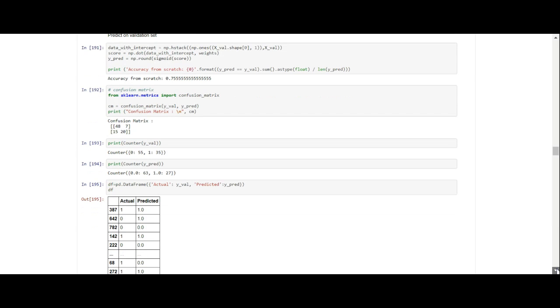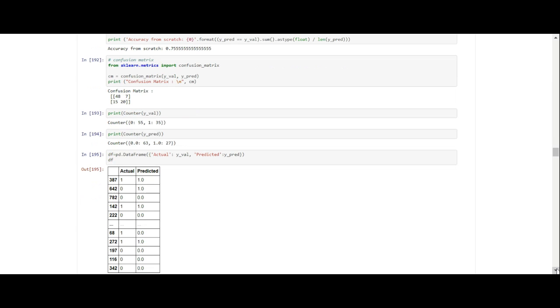We put it on a confusion matrix, and we counted the prediction, or y_pred, and you had 63 zeros and 27 ones. So they're saying 63 perished and 27 survived. But the y_val is 55 perished and 35 survived.